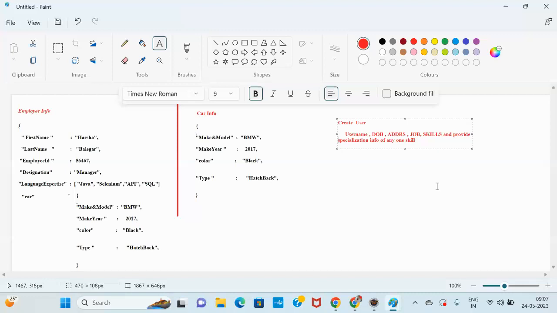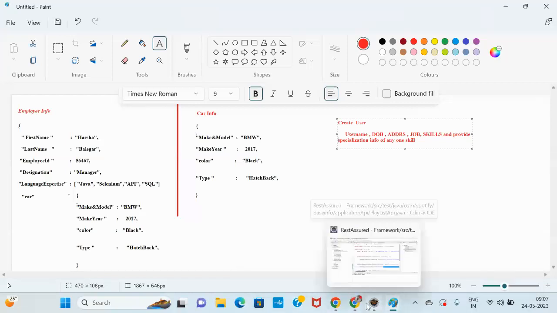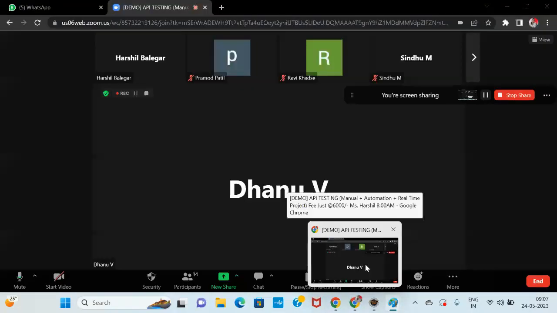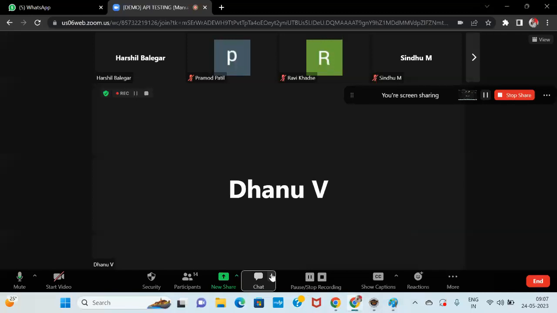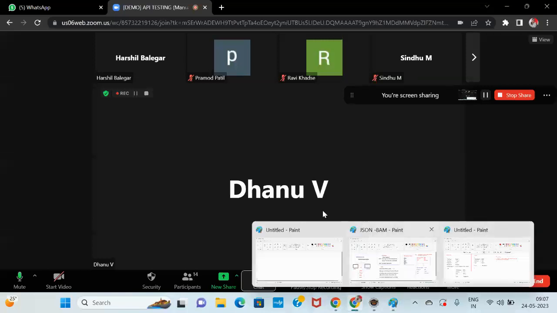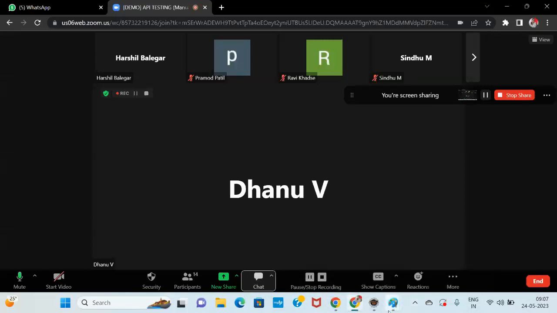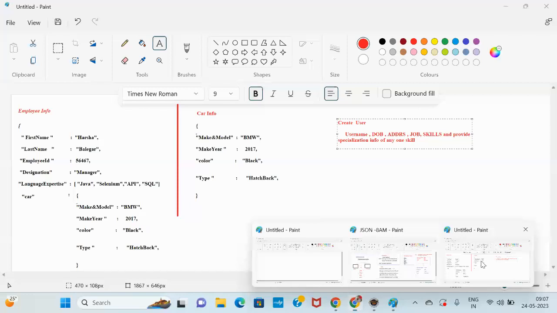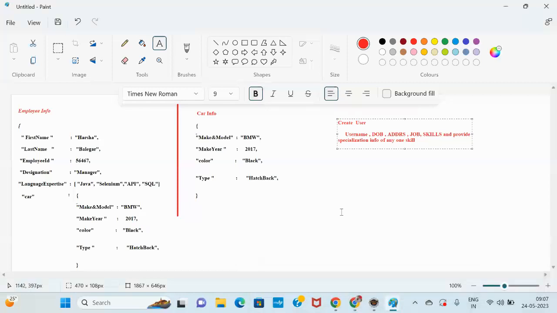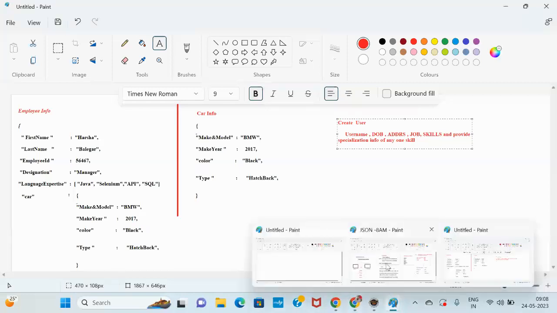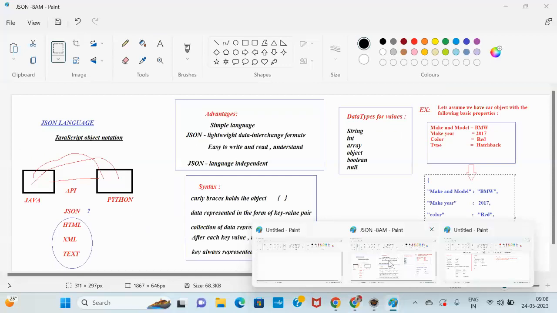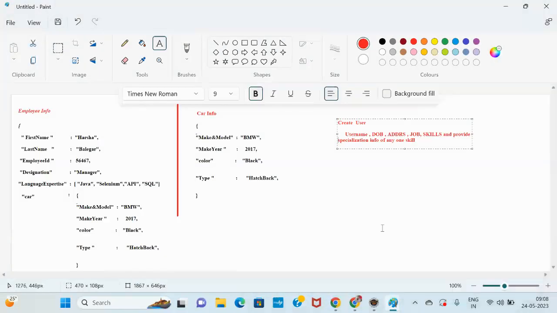While sending in the chat, send only to me, okay? Don't send to everyone. Select my name and send it to me. You write it on your own and copy paste that, but while sending in the chat, only select my name and send it to me only. Don't send to everyone.